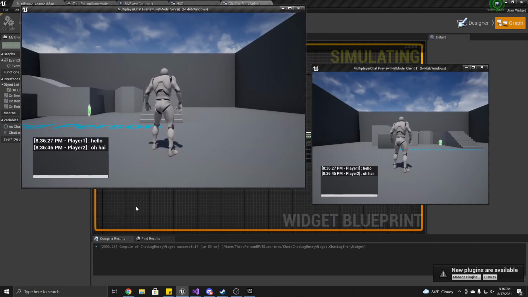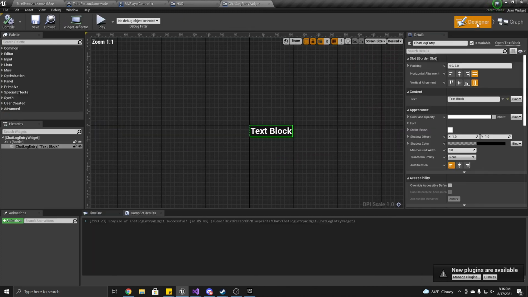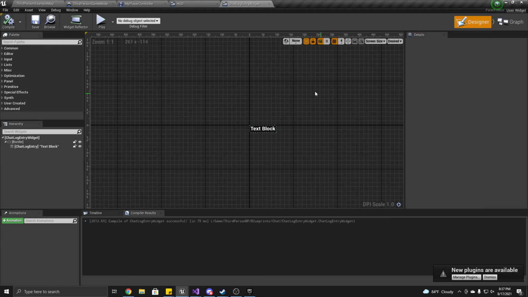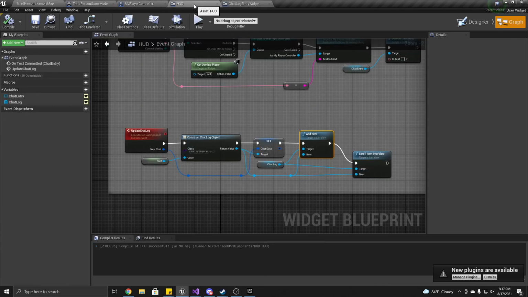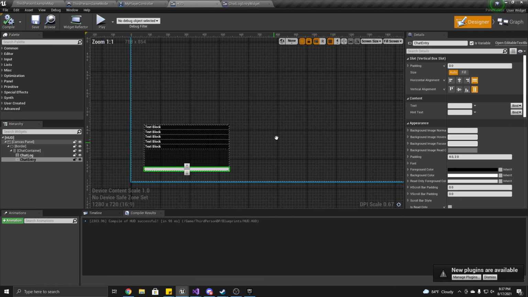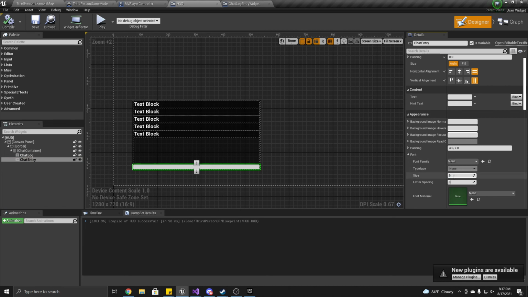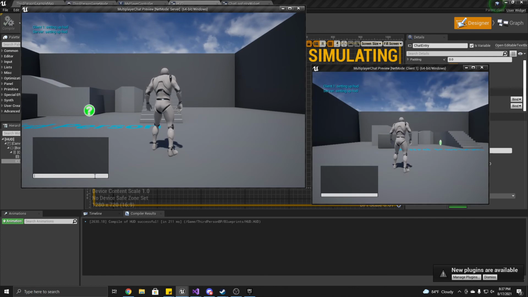obviously. So we can, this font here, let's say we want it to be something smaller, 14. Okay, that means the text in the log is 14. We probably also want this chat entry box to also be 14. Compile. Now if we play here, more readable, and it's the same size.